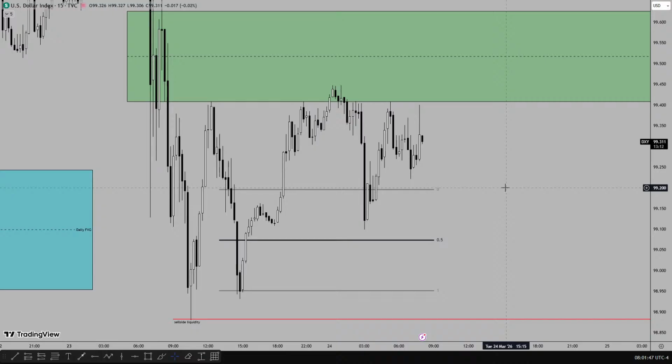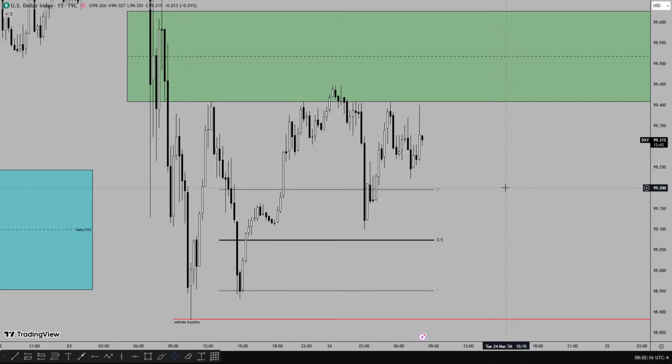Now, I'm going to talk about one other currency, and I'm not going to go into popular ones like gold or oil, because those have been the most popular recently due to the war. But I'm going to talk about USD JPY. Now, the price action on USD JPY has been really tempting because I've been going through the charts, looking at how price has been delivering on that currency.